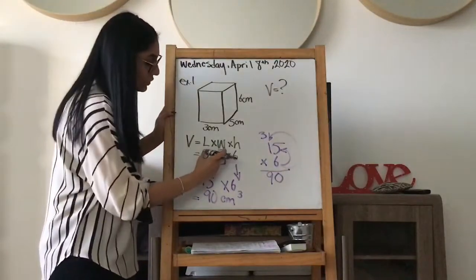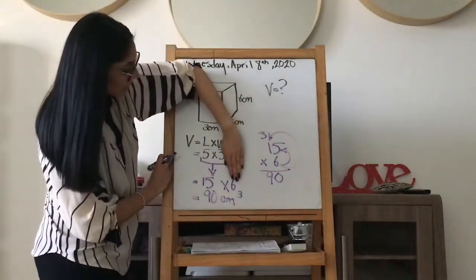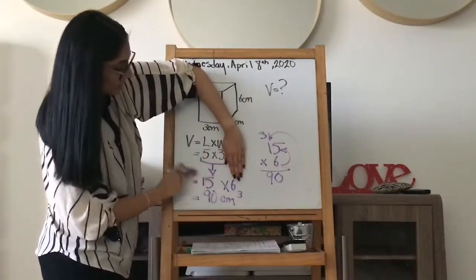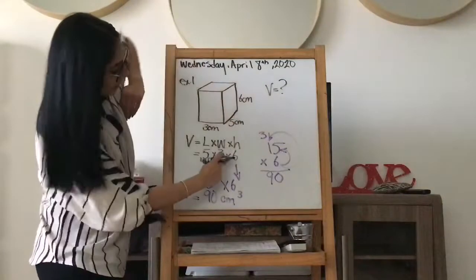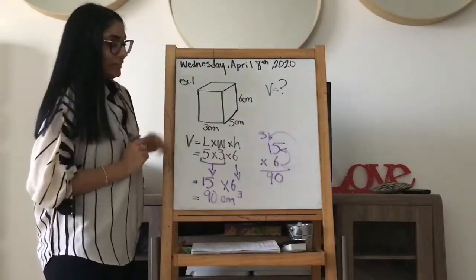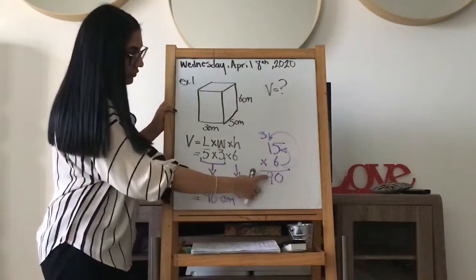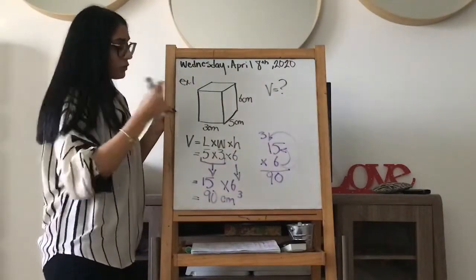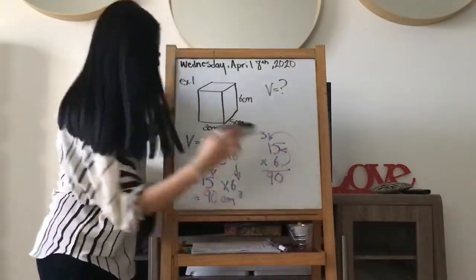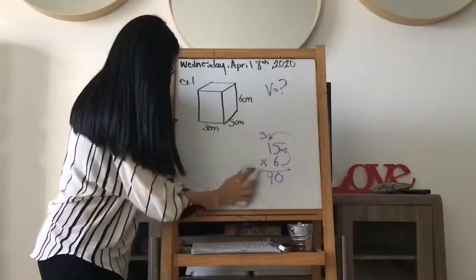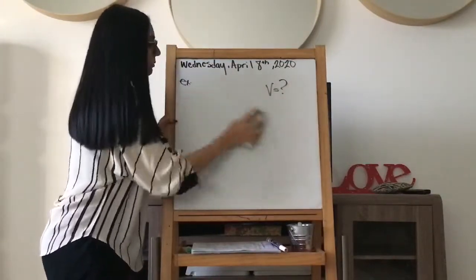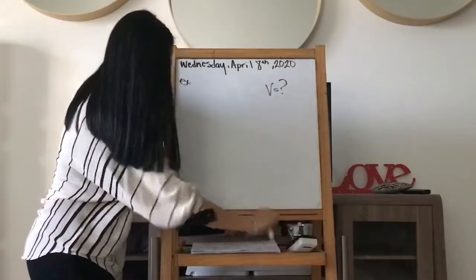You say, okay, I'm going to do 5 times 3 first, just to simplify it. And then I'm going to say, okay, 5 times 3 is 15. And then you welcome back that friend that you just said goodbye to for a moment, okay? Does that make sense? And then you just multiply. You can do lattice, whatever traditional multiplication, or if you just know it, that's also great too. Okay, let's do a few more examples. Let's say, so same thing. We'll do 2 more examples. We'll do one more together, and then you'll try to do one together on your own.